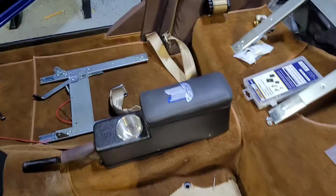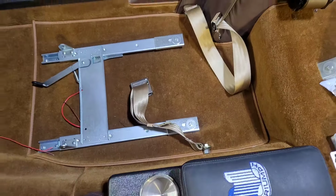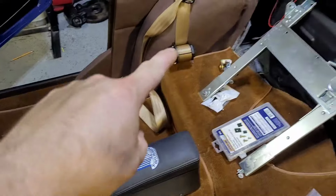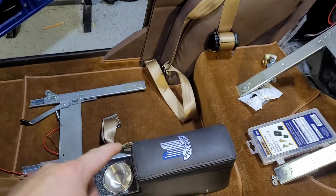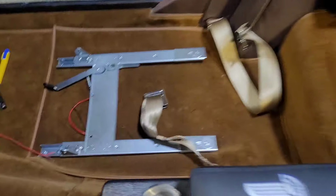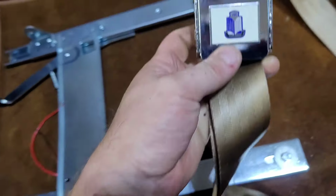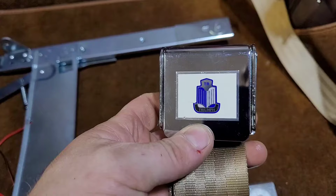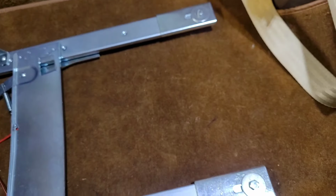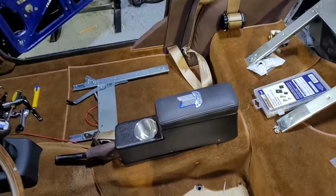Anyway, so I've got the seatbelt on. You can see this one is retractable, but this piece here is more like a lap belt style, so it has a nice Triumph logo on it, TR, so that's pretty nice. So that will attach to this. Again, the hardware that came with that wasn't the greatest.